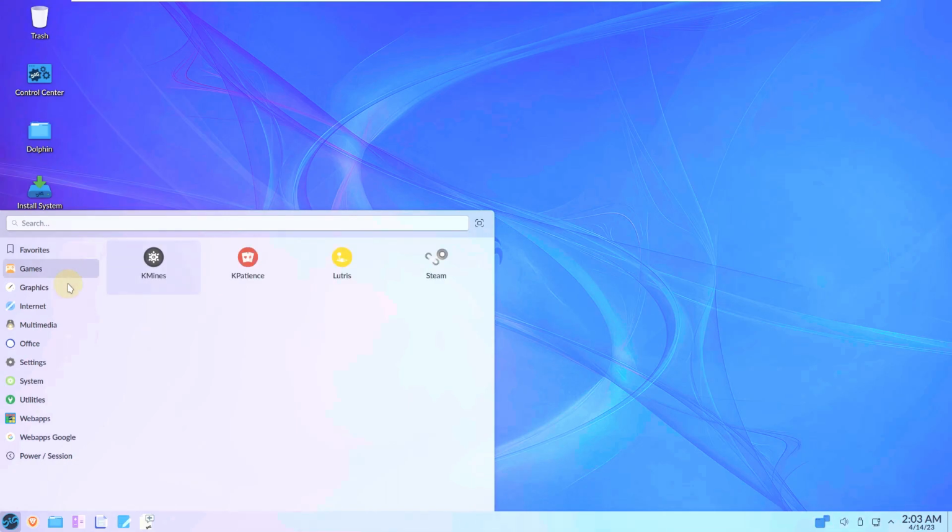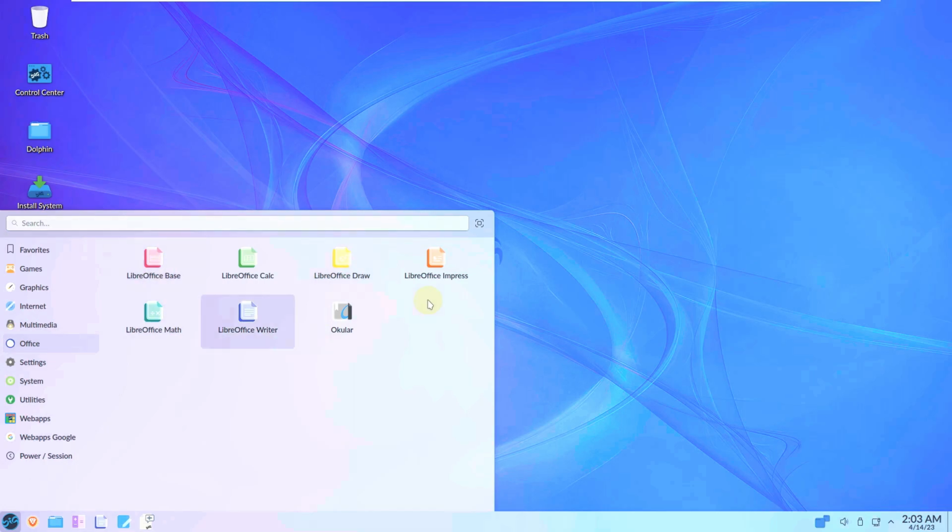On the games side, we have 4 games. On the graphics side, just 2 apps, no GIMP. And on the internet side, we have the Brave browser, a torrent client, and the remote desktop RustDesk. On the multimedia side, we have VLC media player, which is common in every Linux distro, GUVCView, a tool to reduce microphone noise, a simple screen recorder, and a converter.